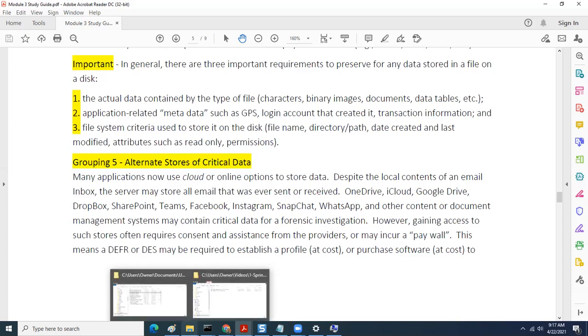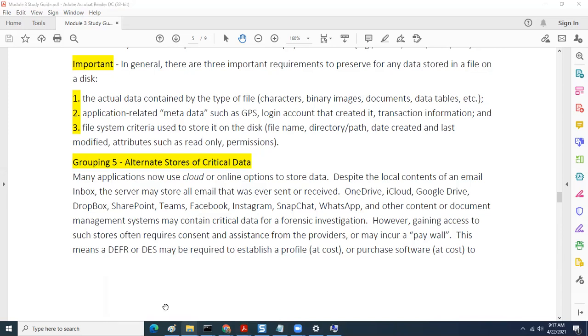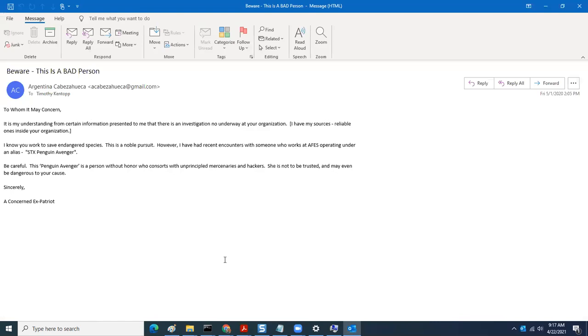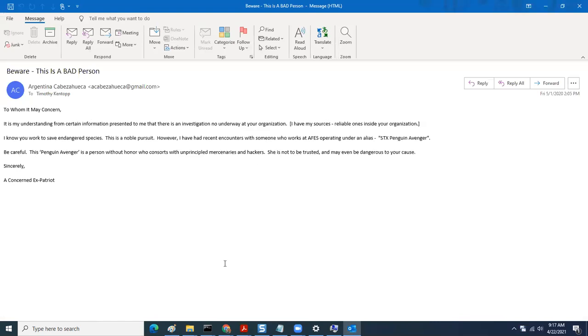As a matter of fact, you're going to be given an option. As you begin your work to acquire data and digital artifacts, both live and static, and you begin your analysis, each of you is going to receive an email message.